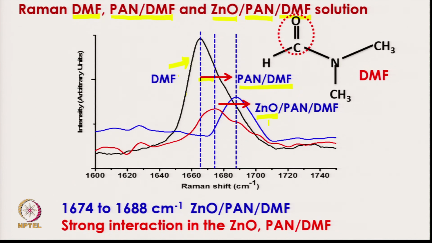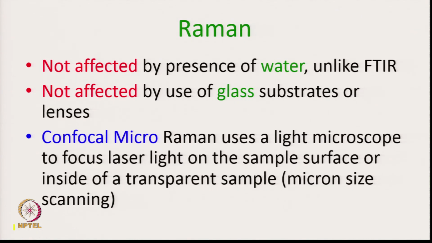Just looking at the various interactions, one can see that the peak shifts, which means the interaction is very strong. One can say, when we are adding materials, what kind of interaction and what kind of groups are involved in these kinds of mixtures or modifications which we prepare. So, I am now coming to the end of this module.